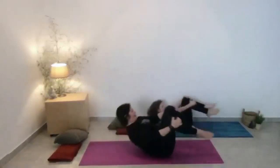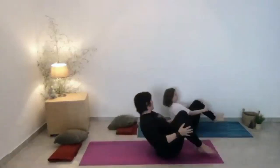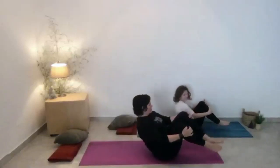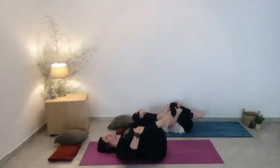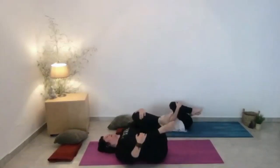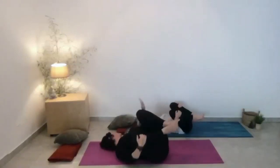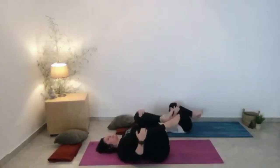Roll back, up. You're good at this, Molly. Good job. Let's do two more. Rock and roll. Oh, that was close. My feet almost touched. Last one. Perfect. And then roll back and just stay down and squeeze your knees into your chest and maybe roll from side to side this time. Give yourself a little hug. Excellent job. Good job rocking and rolling. Give me 5. Excellent. Okay, let's drop those feet to the floor.